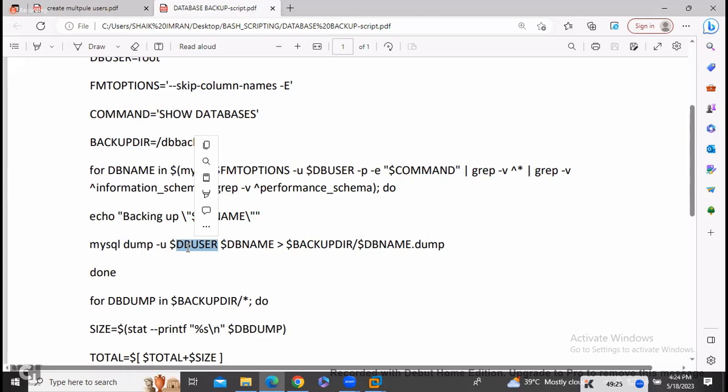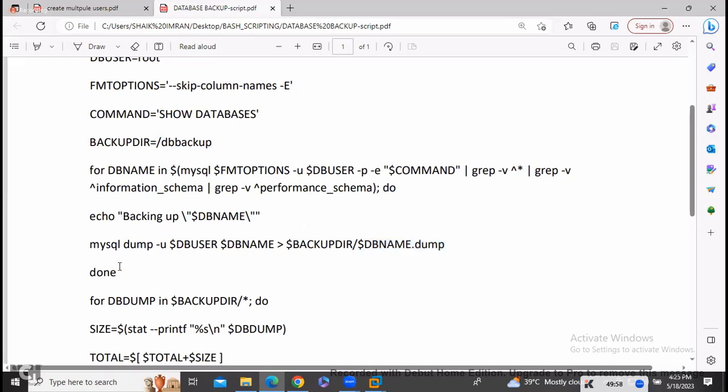User means root; with the help of the root user we are taking the backup. DBname means mysql and test. Then the greater-than is the output redirector. We are redirecting this output to the backup directory, the db backup directory. So DBname.dump, meaning mysql.dump and test.dump, we will get.